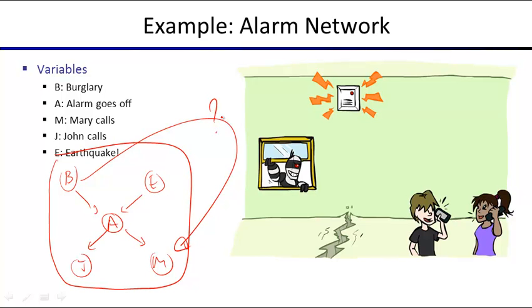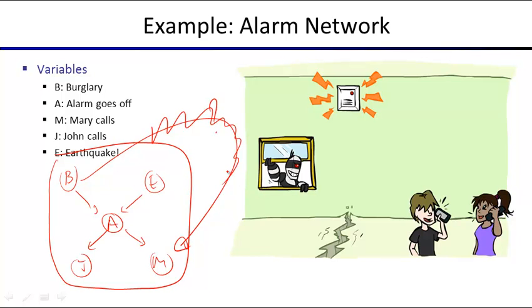If you think Mary might directly observe the burglary in action, then you want that arrow. Because Mary could see the burglar walking through your window or something, and based on that give you a call and say, hey, somebody's crawling through your window. That's possible. If you think that's an important factor, then you need that arrow. If you think that's not really that important, that's not what's happening, Mary's just sitting somewhere closed in, and all she can do is listen to whether your alarm is going off or not, then you really don't want this arrow.